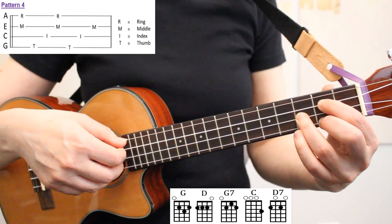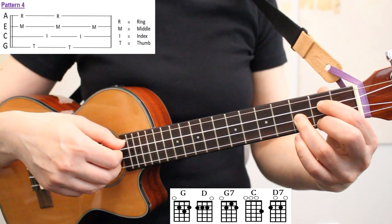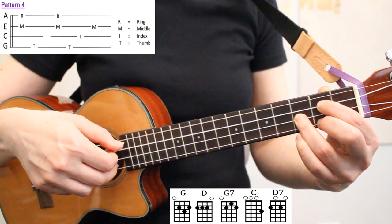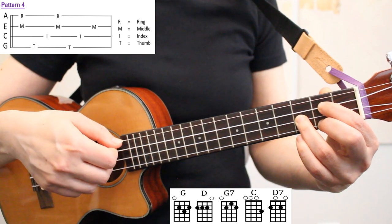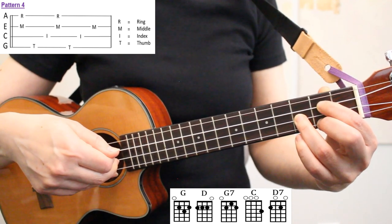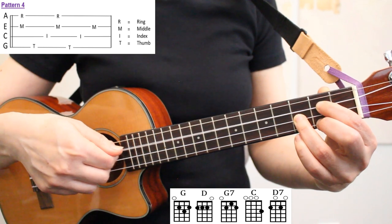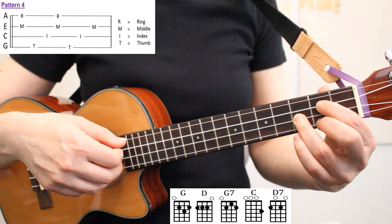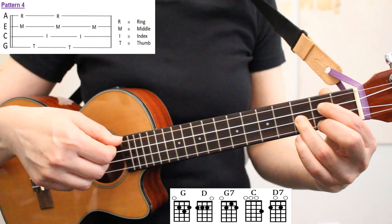Now let's look at pattern 4. And now played slowly on a G chord. I'm starting by playing strings 1 and 2 together with my middle and ring fingers. Then I'm playing string 4 with my thumb, string 3 with my index finger, then strings 1 and 2 together, then back to string 4, string 3, and finishing on string 2 with my middle finger. The rhythm of this pattern is 1 and 2 and 3 and 4 and.